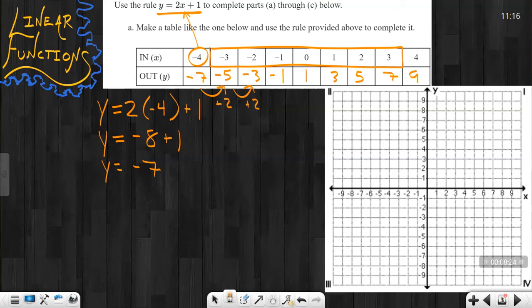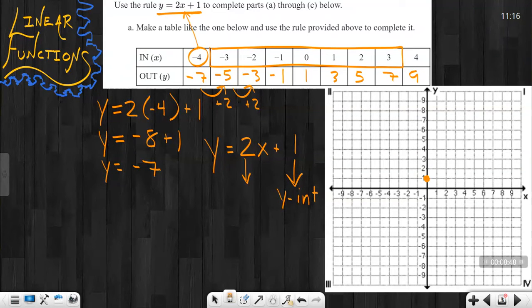I'm going to assume that you know how to plot points, so I'm actually going to show you how we can use our rule to go straight from the rule to the graph, since in this problem we were given the rule to start with. Watch what I use. If I have y equals 2x plus 1, I start with this piece right here. I know that the b value, the constant in my equation, is my y-intercept, and I'm going to plot that. I'm going to start with a point at 1 on my y-axis.